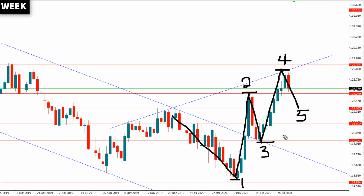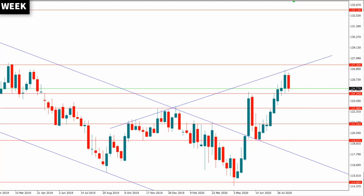Even though I sent out a shorting trading signal on this currency pair, I told the VIP members to short this currency pair. Currently, if you are taking the trade based on my trading signal, you will be in profit right now. The trade was still active throughout last week, so the trade is going to hold on to next week. So this is a bearish harami formation right here.